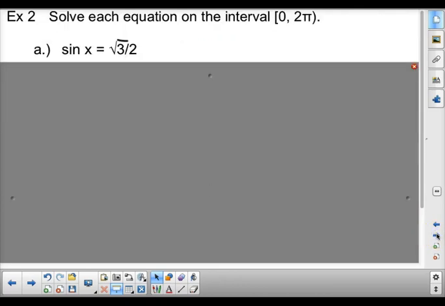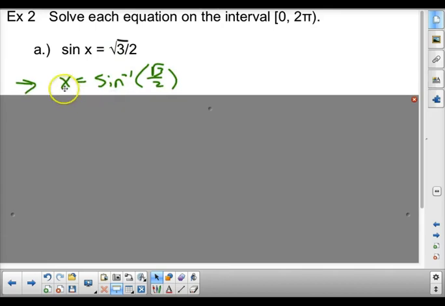Now feel free to pause or stop the video at any time that you would like to practice or take notes. So now we're going to start solving equations. And what I want to do is I want to find all of the solutions on the interval from 0 to 2 pi. And see, the bracket here means that 0 is included. So all of the values including 0 up to 2 pi, and the parenthesis here means that the 2 pi is not included. So basically all the solutions on the unit circle that satisfy this equation, the sine of x is equal to the square root of 3 over 2.